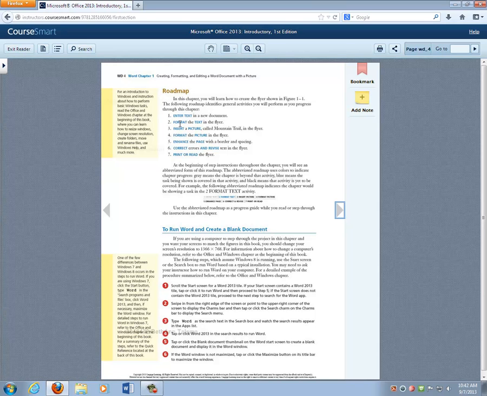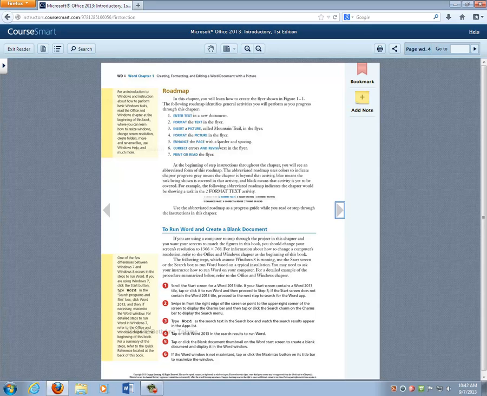They have a road map here at the top of page WD4 showing us what we're going to be doing and in what order. They recommend you enter text, then format it, then insert your picture, format it, and enhance the page. And of course, correcting revisions you may do along the way. And when you're done, you look over your flyer. Some of you are used to formatting as you type, and hopefully we'll show you a little bit of a difference why you might not want to consider that specifically.